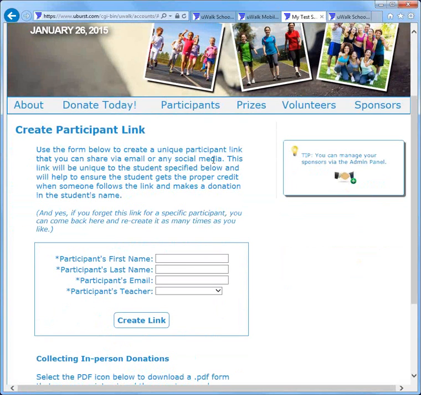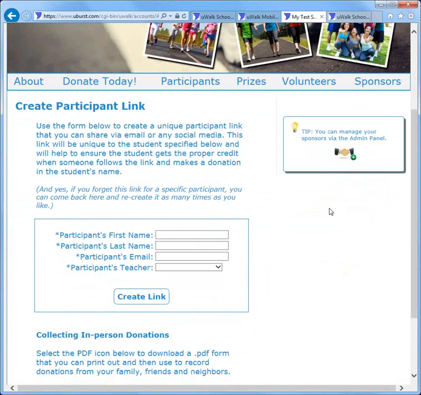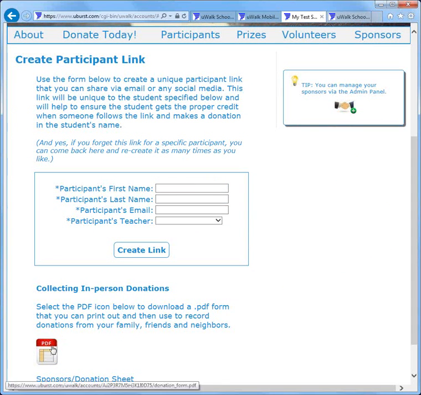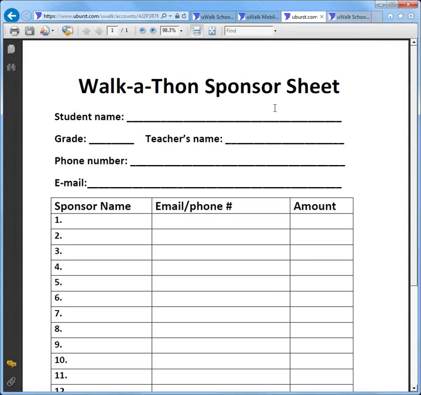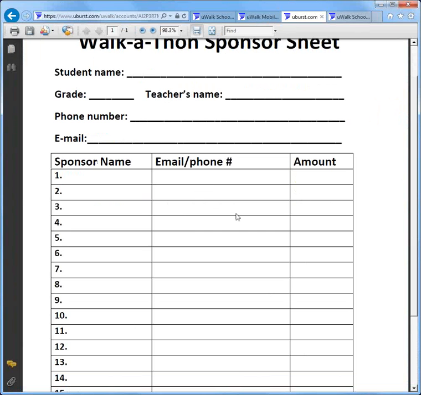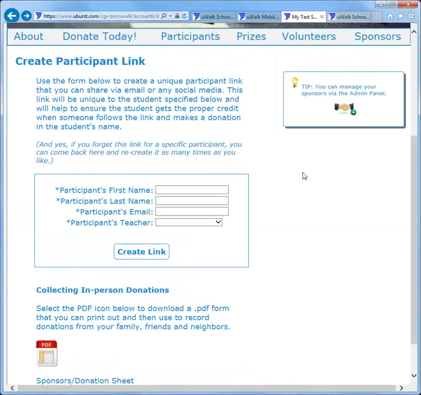But participants would be interested in coming to this page. So the students, that is, would be interested in coming in there. And this is where, if you remember on the admin form, we had an option to upload a new sponsor sheet. This is where the participants could come here and get a new sponsor sheet that they can print out and go around to their friends and neighbors and get them to manually fill out, make donations, and this is where they'd record them. For those people who aren't donating online, they can just fill out those forms.